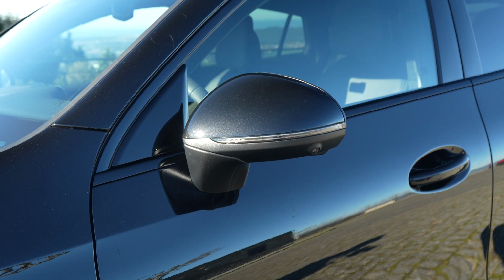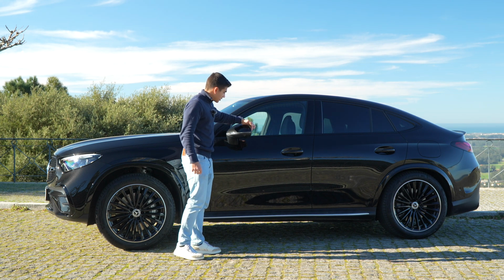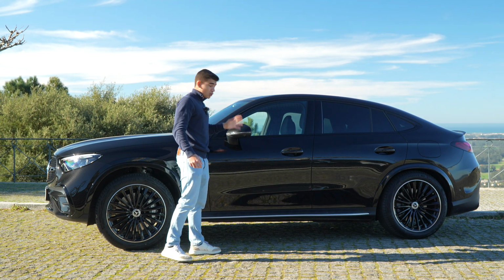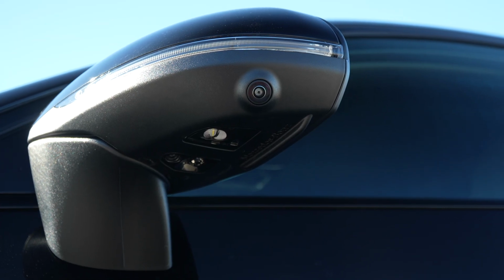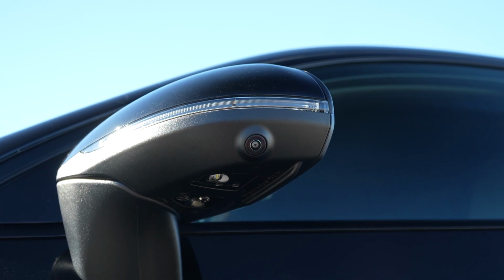Moving up to the sides, this has tons of tech. You have lots of cameras right here, you have LEDs right here, and you also have a blind spot meter right here that will help you out. It's a sensor that notifies you whenever someone is in your blind spot, and it's very helpful. Also, whenever you signal an overtaking, especially on the highway, if it detects another car coming by with the cameras, it will beep at you and it won't let you do the overtaking. So that's a very cool feature.